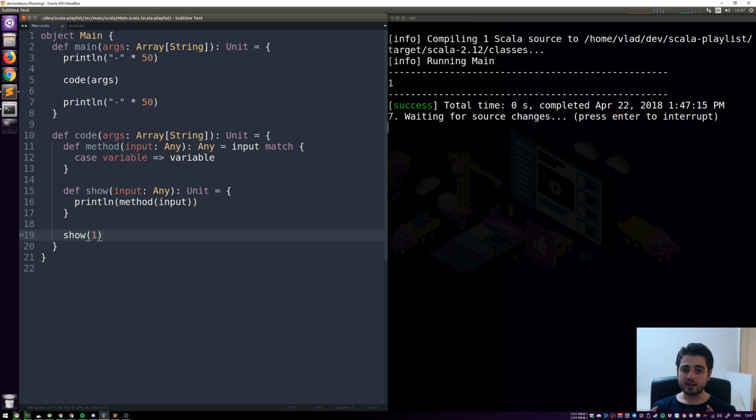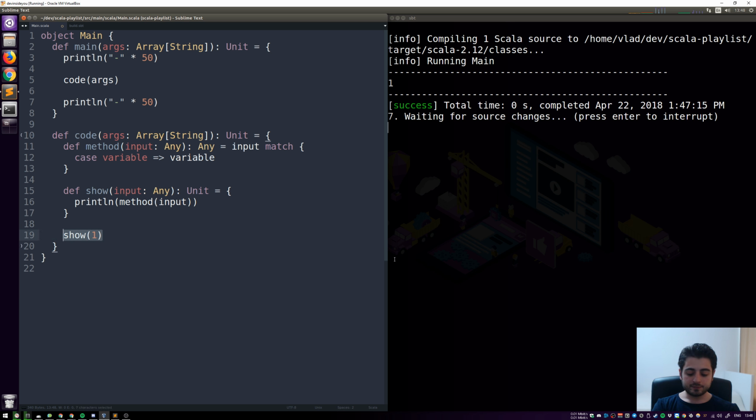A set is a collection of elements with only two properties. The first property is that there are no duplicates, and the second property is that there is no order, right? This is also a hint that sets are supposed to be used with data structures and not with objects, because it has to filter out the duplicates somehow. Well, how is it going to do it? It's going to do it based on the implementation of the equals method, right? So let's just have a bunch of examples before I explain sequences, right?